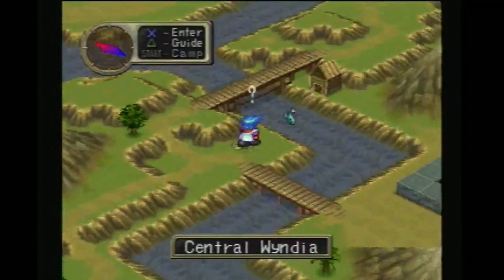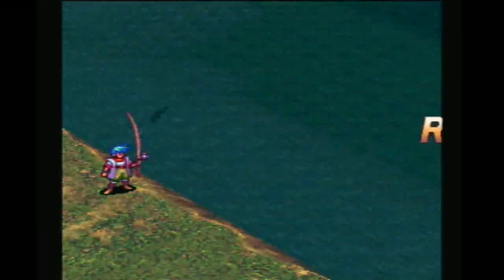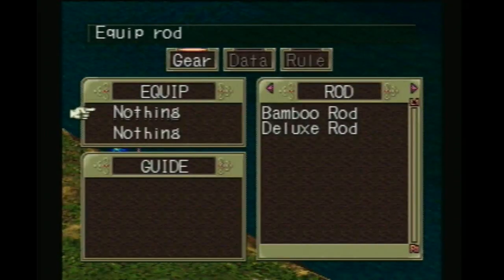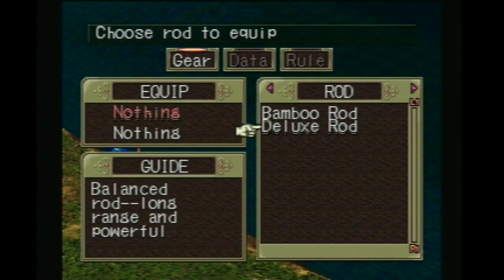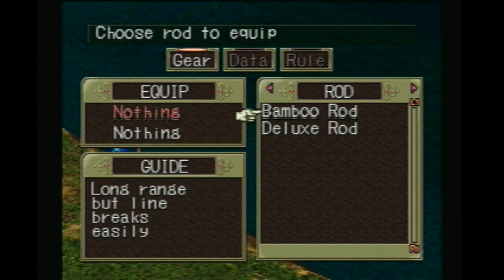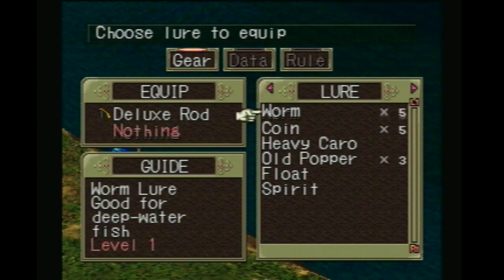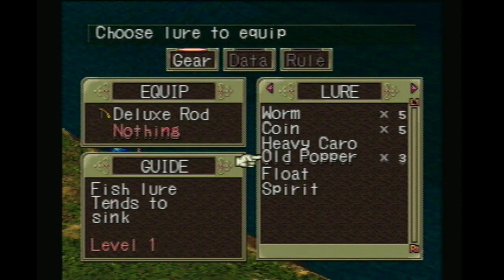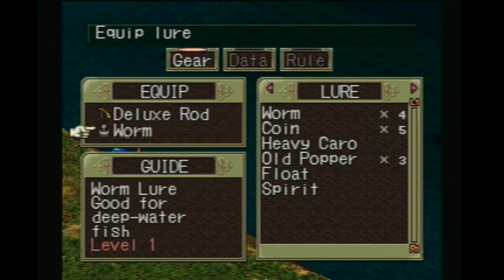I don't know what Gar was doing there. But now we have to go fishing. For the first and only time in this game, we're going to go fishing. Ready? Set rod and lure. Balanced rod, long range and powerful. Long range, but line breaks. Yeah, I'll do that. And top level. Fish lure tends to sink. I think you're supposed to use a worm lure here.